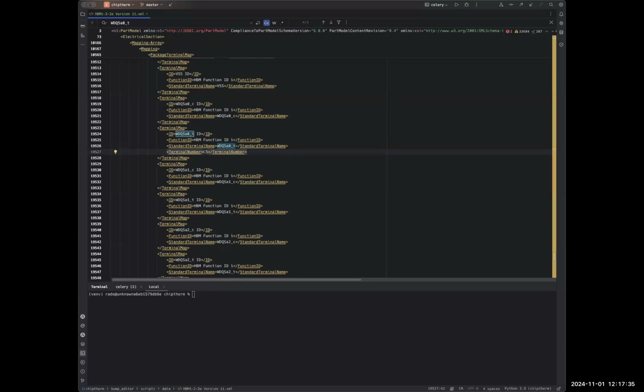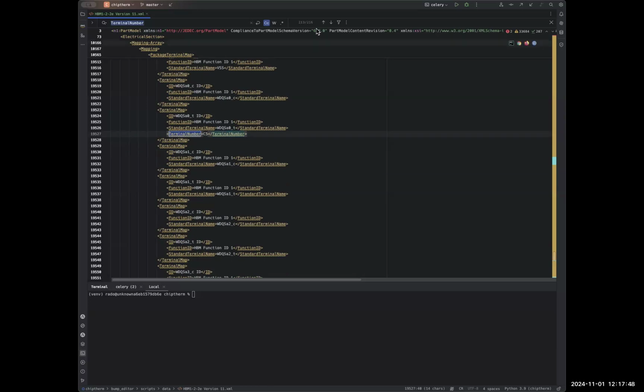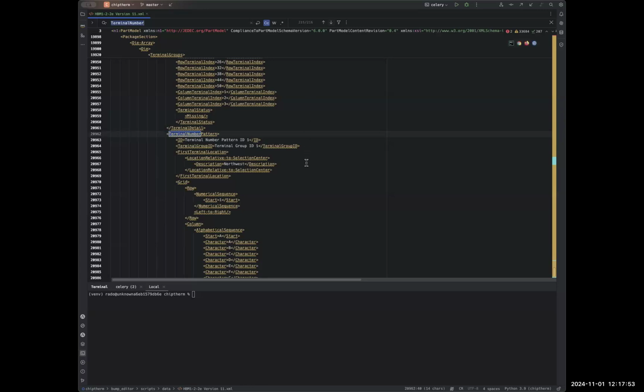Okay, so this terminal map, do you see the terminal numbers? Actually, there are some terminal numbers, a terminal number pattern.